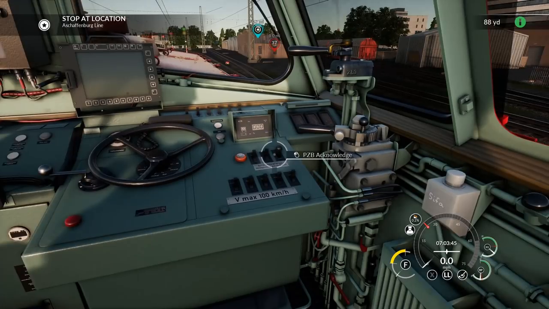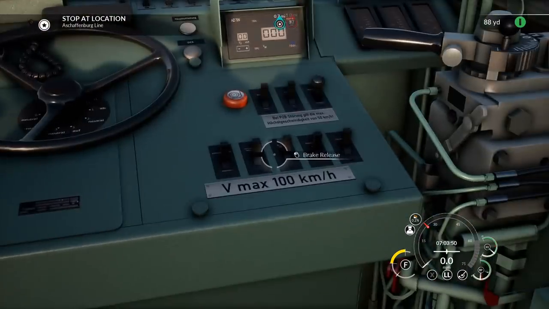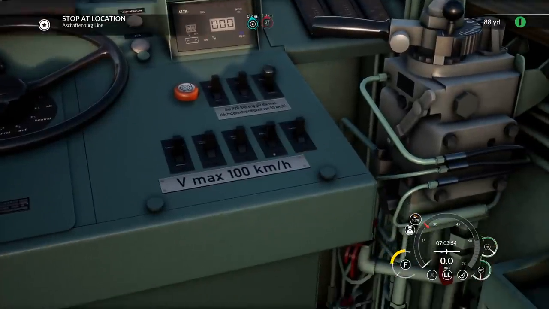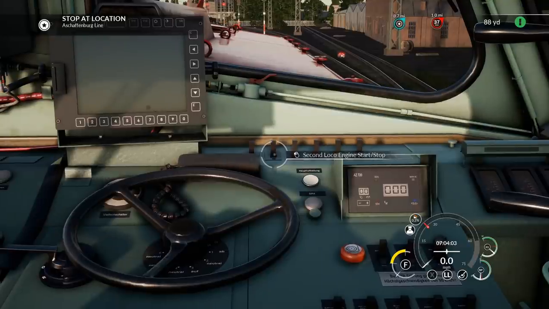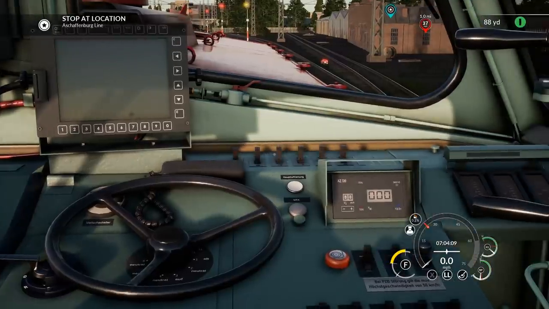Right, PZB override. Yep, PZB. Don't need any of that. Switch. Oh, hold on. Brake release. Released. Okay. Yep, and then what? Sand off. No, I don't need sand at the moment. Second loco. Start, stop. But what would be useful here is some kind of indicator light to say whether it was start or stop. I'm going to assume it is started, given that this one is started.